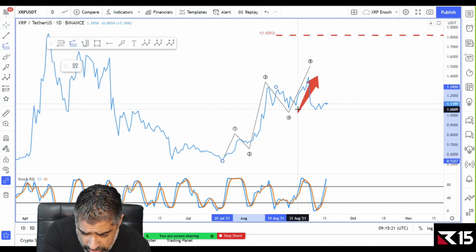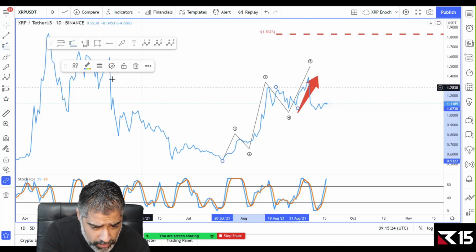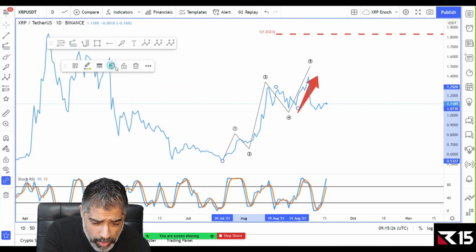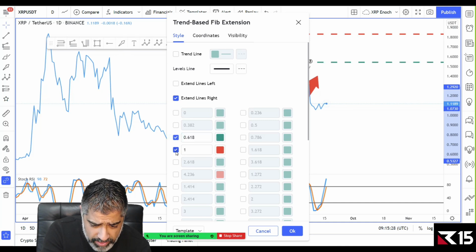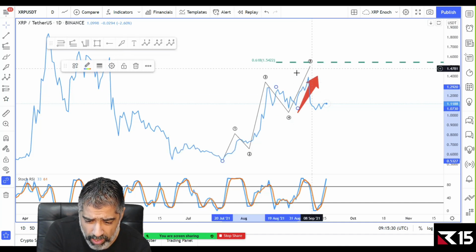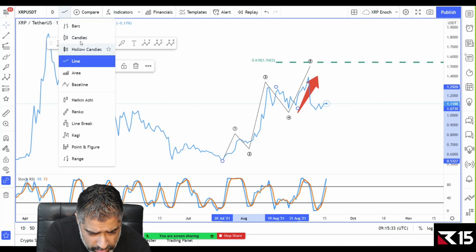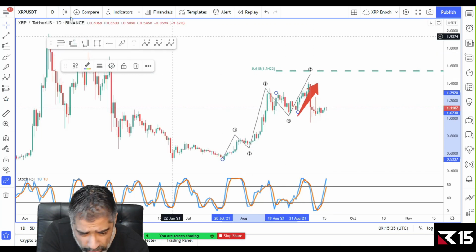I was just going to do the basic one. I covered the detailed ones in my masterclass. And one very common ratio is this 62% region. And it got close to this. If we probably go to the bar chart, we might even have tagged it. Yeah, it's close, it's close.